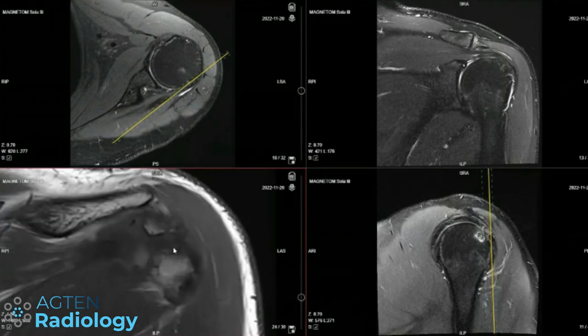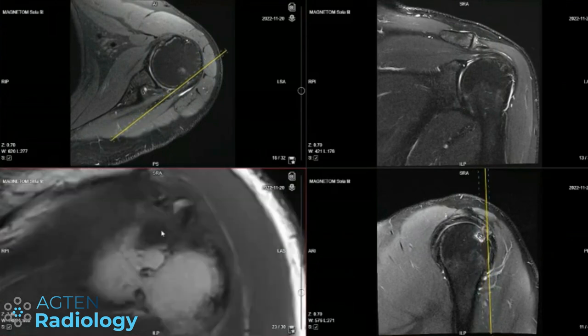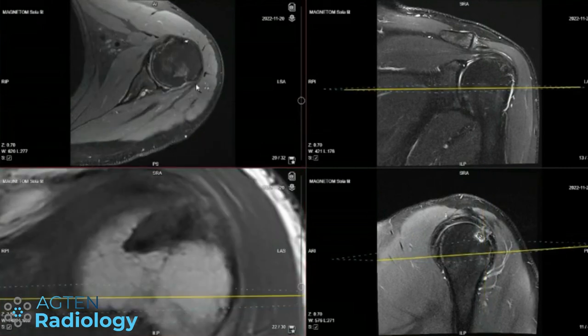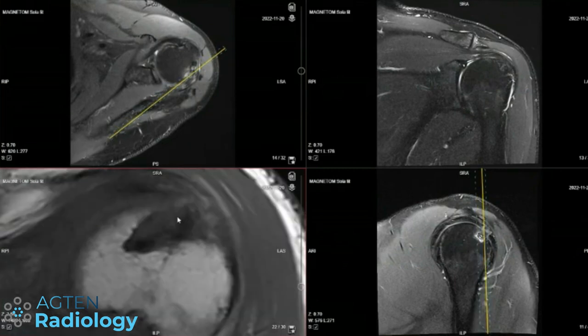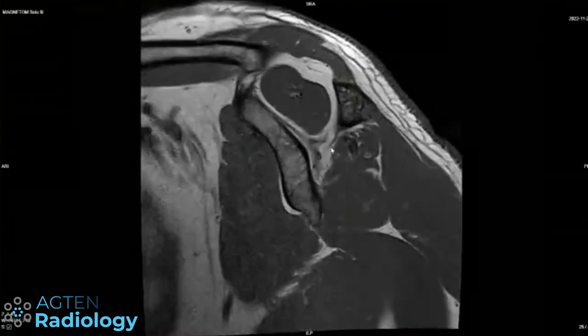When we think about how many rotator cuff tears we see, it might just be some tiny fragments from the drilling, because there's also quite a large widening of this tunnel. The screw is much smaller than the actual tunnel, so there might be a foreign body reaction, or there may have been issues with the drilling in the first place — maybe these are fragments that were torn off.